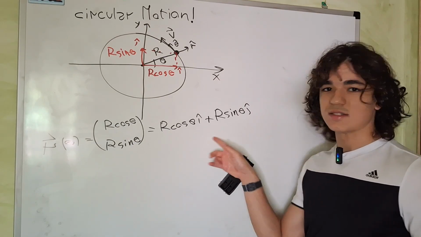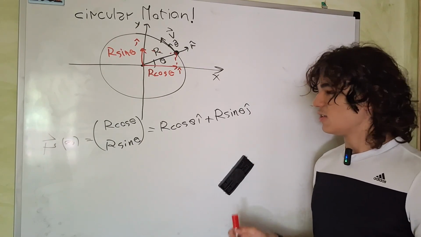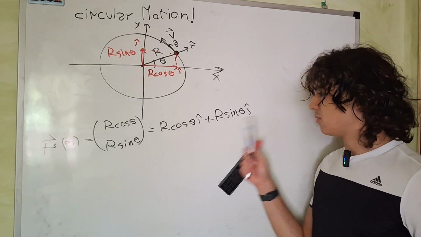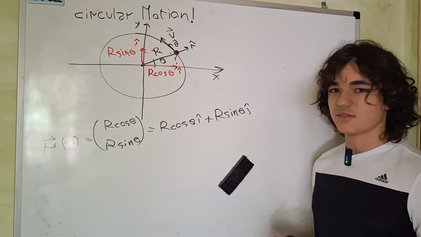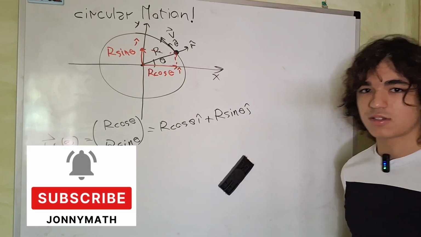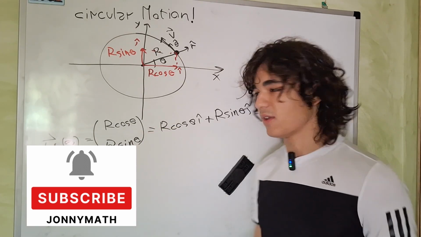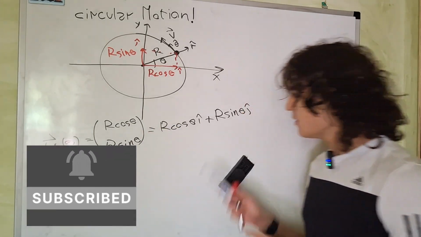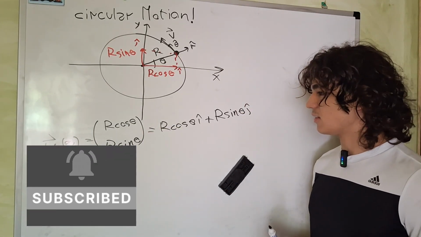I prefer writing vectors in this way, and I think it's better sometimes when working with more difficult scenarios, but this is also a convenient way using a column vector. Now, that's what is going on here.